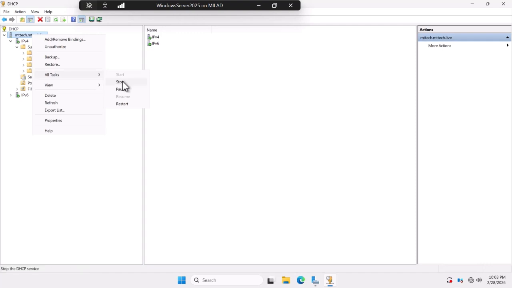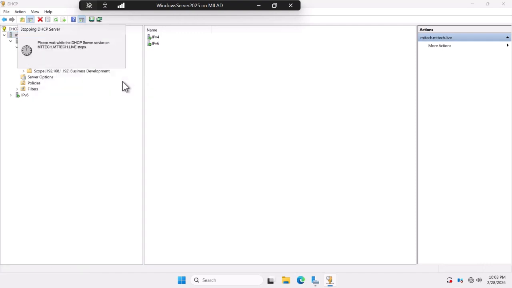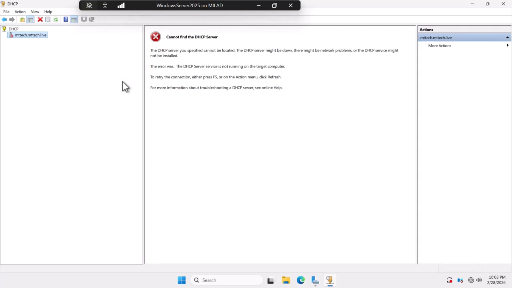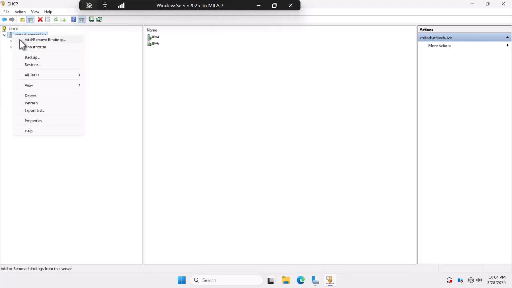And here, if you want to stop the DHCP server, you'll press stop here. Then the DHCP server will be stopped completely. And if you want to start it, you can start it as well from the same resource. And restart is if you want to restart or reinitiate the DHCP server.